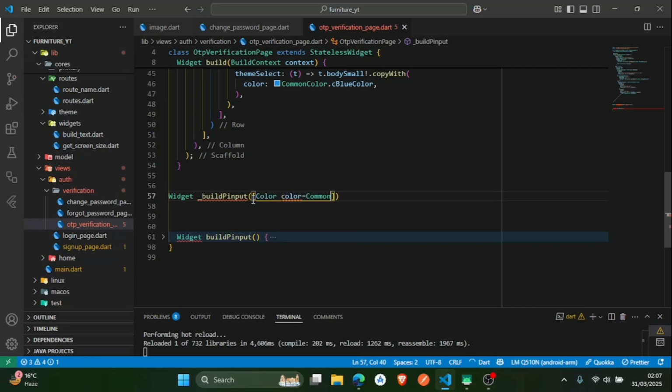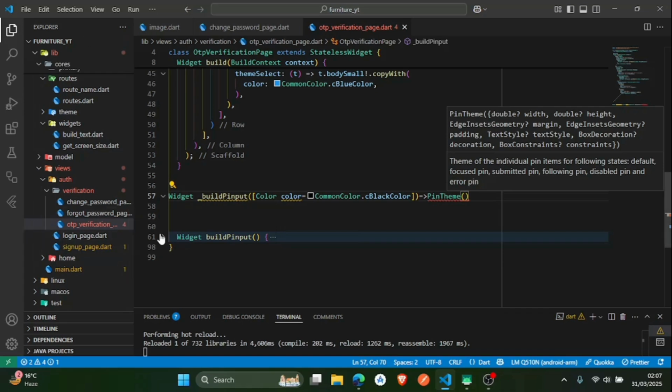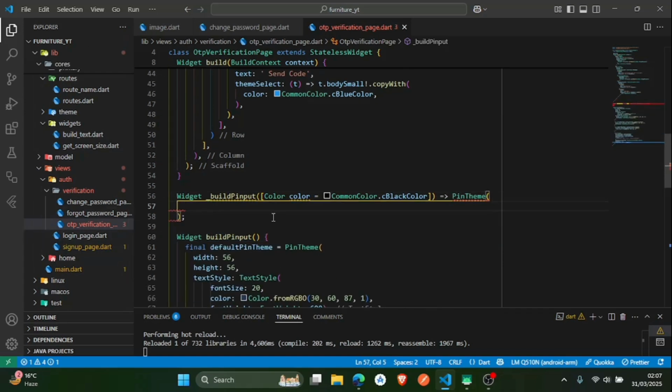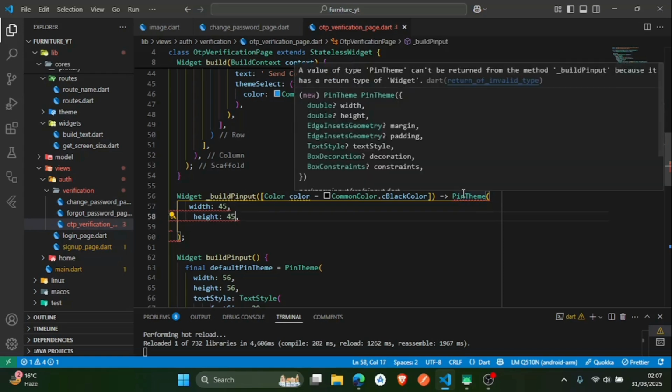Color is equal to common color dot c black color, and here is pin theme. Okay, like in here what we have used is pin theme. So let it be, and let the width be 45. I think 45 will be fine. Yeah, 45. And what does it need? Return type widget.